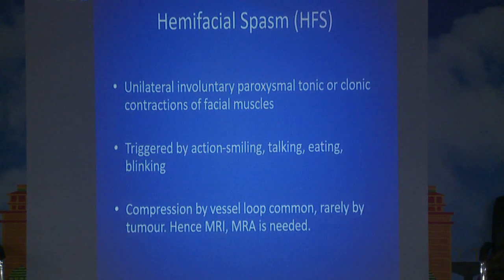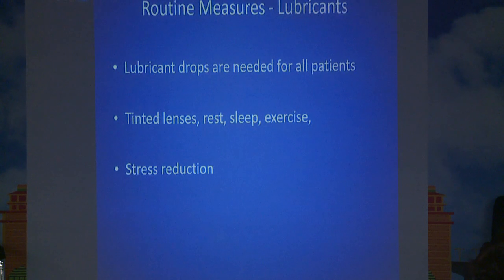Unilateral, involuntary, paroxysmal, tonic or clonic contractions of the facial muscles. It is triggered by action like talking, eating. So for example, if the patient has a history but you don't see it, ask the patient to squeeze the eye and it will trigger the hemifacial spasm. These are caused by clear-cut mechanical issues, like something compressing the seventh nerve, like a vascular loop. And all patients of hemifacial spasm, I would like to emphasize, must undergo imaging. Lubricant drops, tinted lenses, stress reduction are some of the common preliminary treatment.